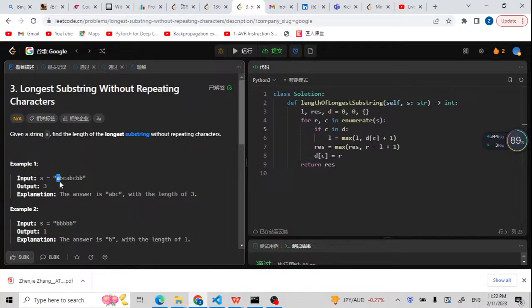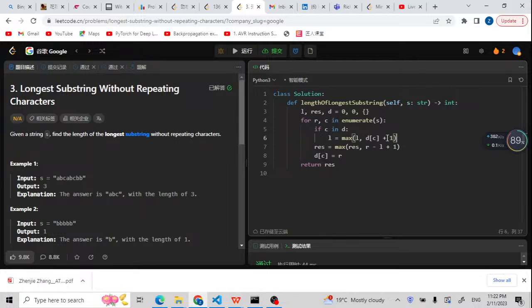But while I'm using the sliding window, I used an if tag. If there is a duplicate, I'm going to use this L pointer. This means from the left side, I'm going to check the max of the L pointer with this D character plus 1. Actually it's difficult. After a long time, you might forget about this kind of max L with DC plus 1.